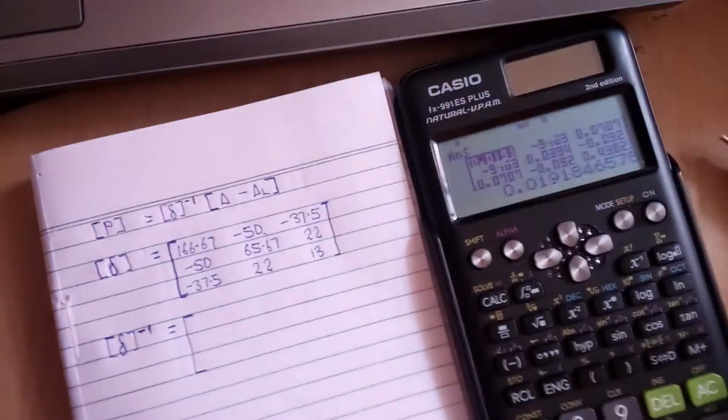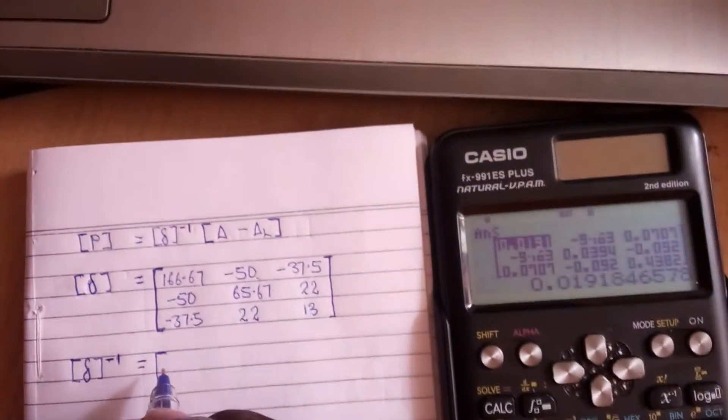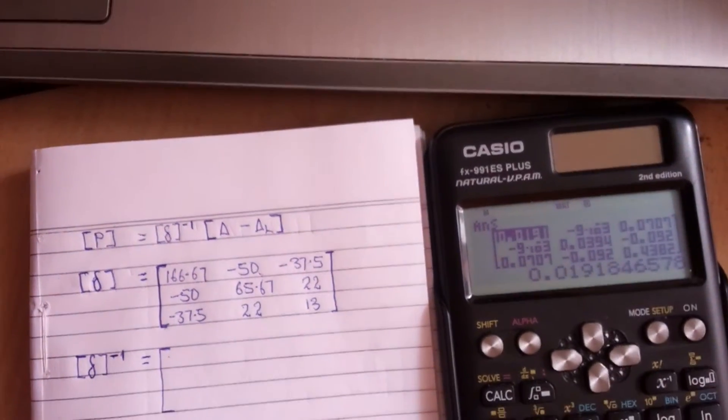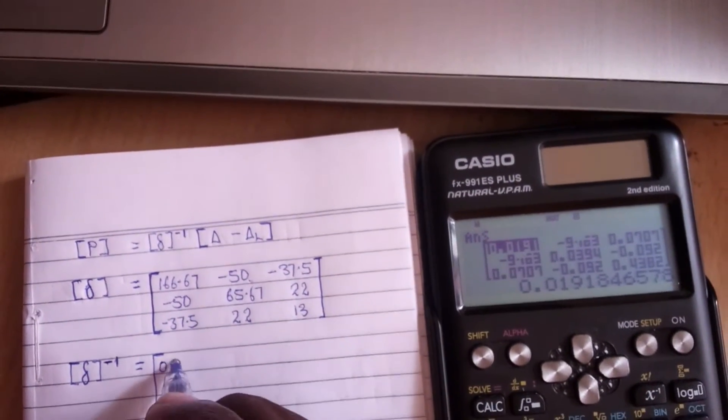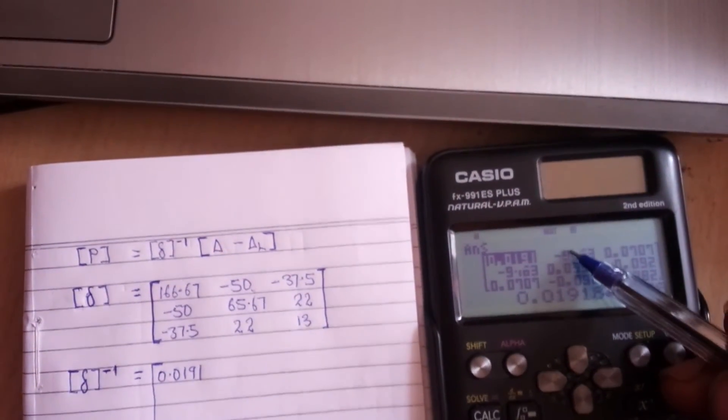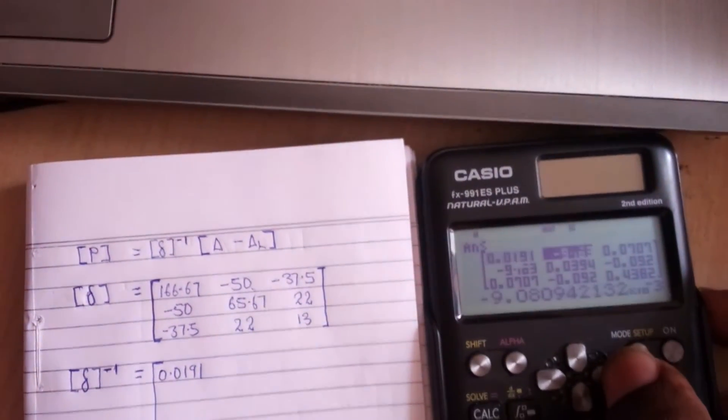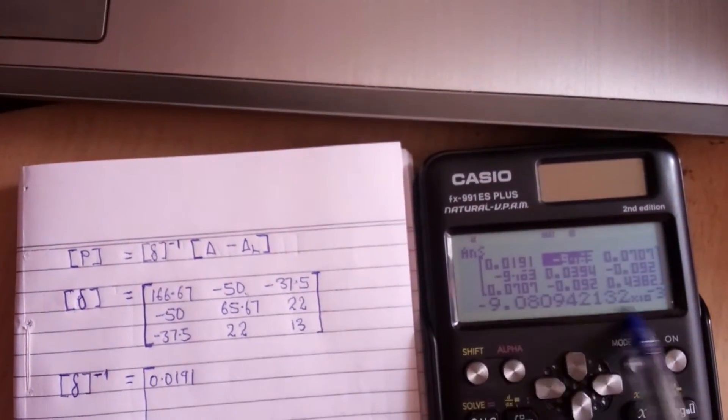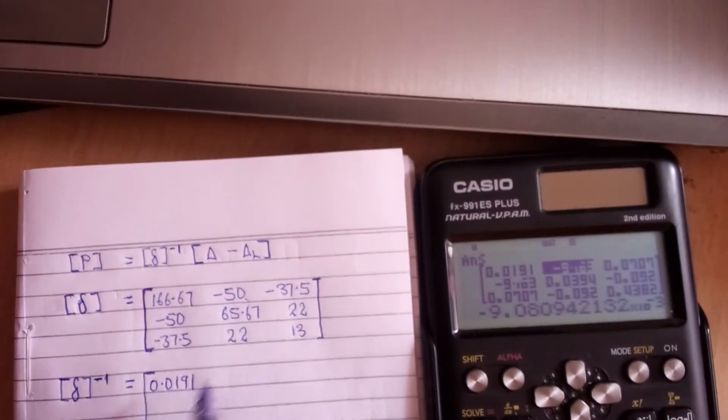Now you can see the answers. I have here 0.0191, so I'm going to write that: 0.0191. The next one, if you cannot see clearly what is in the brackets, you can move your cursor right and you see it written briefly beneath here.